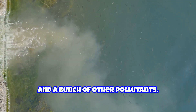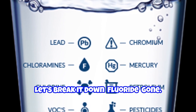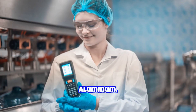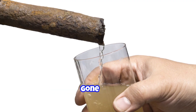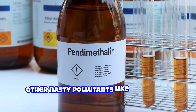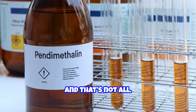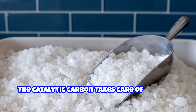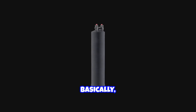What kinds of pollutants? Let's break it down. Fluoride — gone. Heavy metals like lead, aluminum, and mercury — gone. Radioactive particles — gone too. Other nasty pollutants like fertilizers and pesticides — gone. And that's not all: the catalytic carbon takes care of chlorine, chloramines, and even pharmaceutical products.